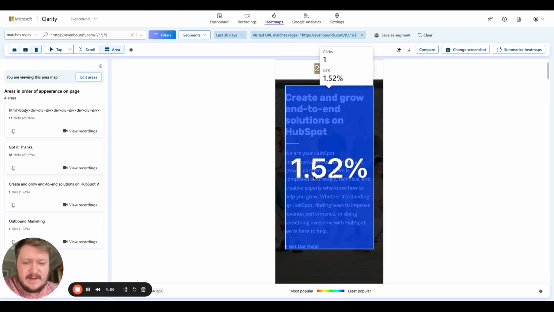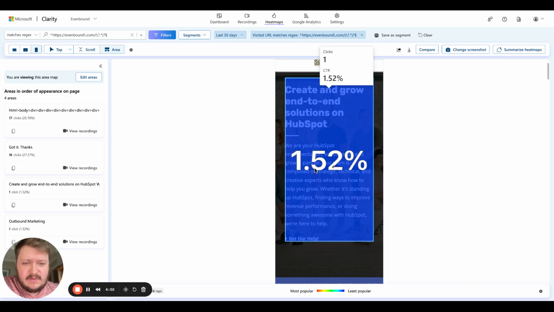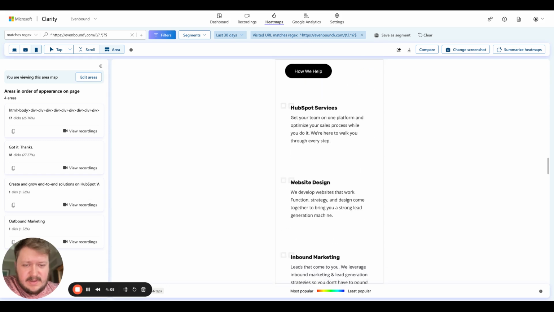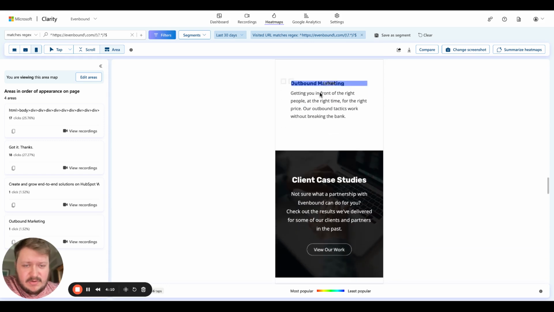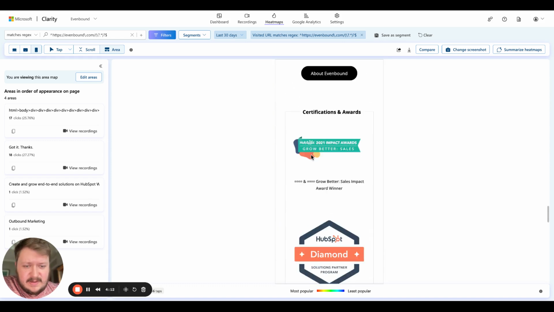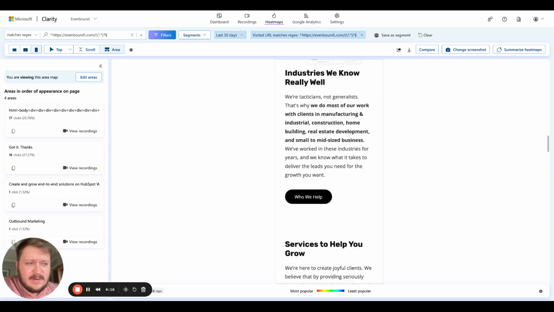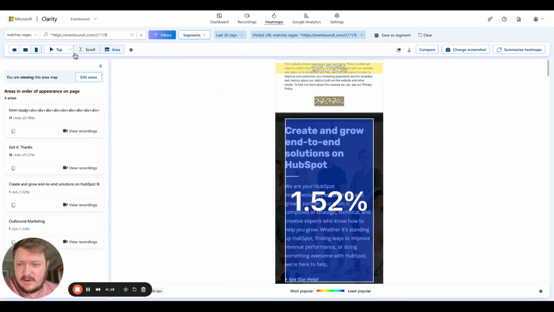And then we have a good portion of clicks going to the hero, not many to the blog, but Clarity will pop out and show you where people are clicking throughout the page, just so you can get a good sense of where the market share of clicks are going to.